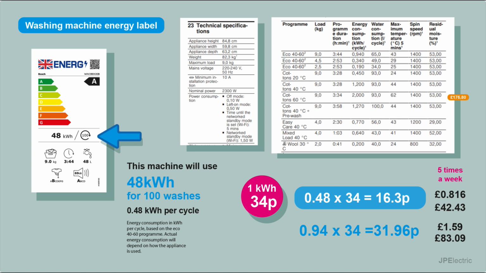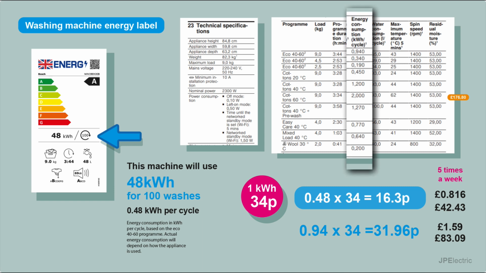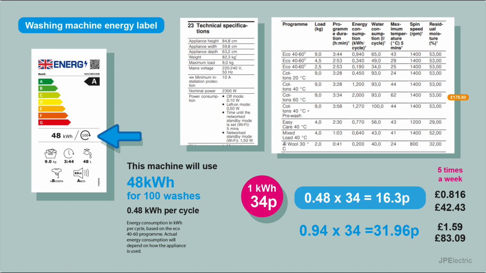I think these energy labels are a little bit of smoke and mirrors. This energy rating is for a particular cycle. To me, the figures don't add up. If you look at the technical specification for this eco wash, it's telling me the energy consumption is 0.94 kilowatt hours. I can't see this 0.48 kilowatt hours in any of the cycles. So they say the eco wash is the cheapest wash, but it might not be the most practical because it's on for nearly 4 hours.